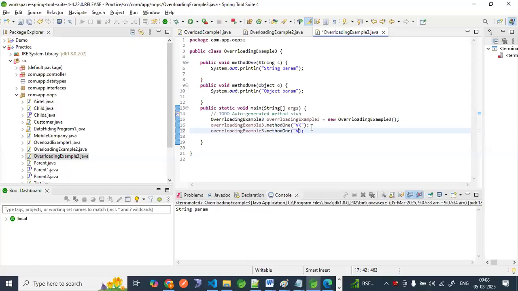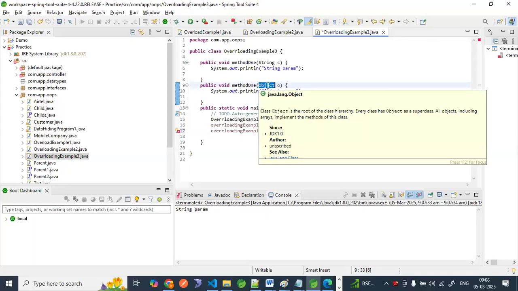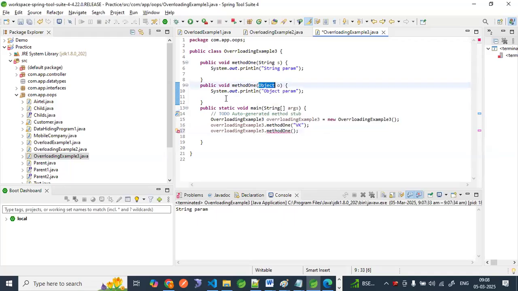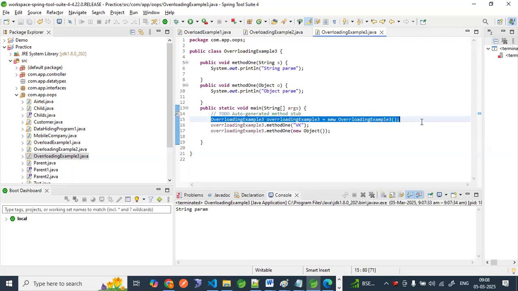Now try to understand. Can I create one object? Object is a class name. How to create an object? Object equal to new Object. Can I pass something, new Object, here? New Object, I am passing. So this is nothing but an object now. Are you getting it? This is the syntax of an object, guys. So the right hand side shows how to create an object. New and class name is called object creation.